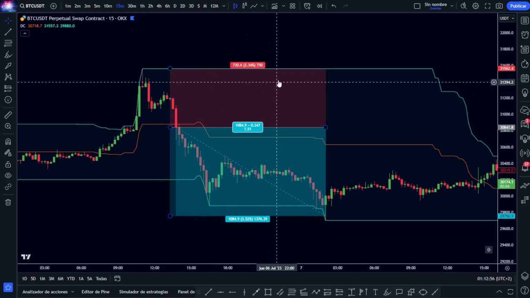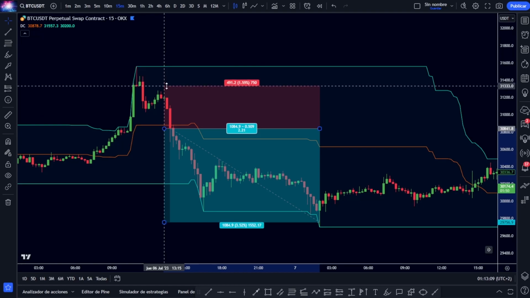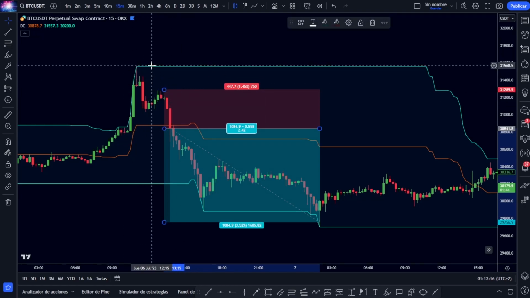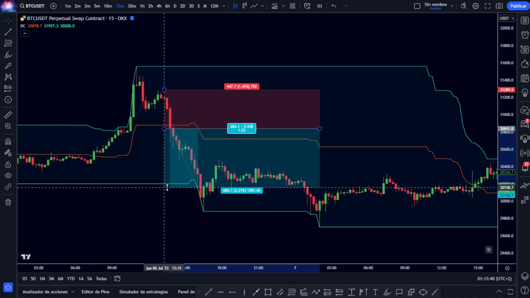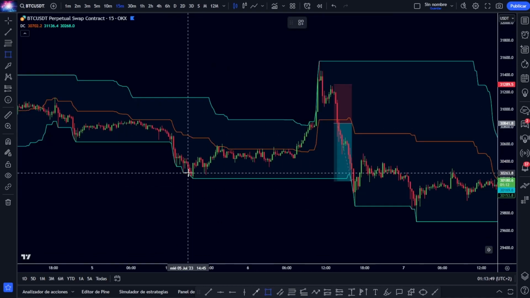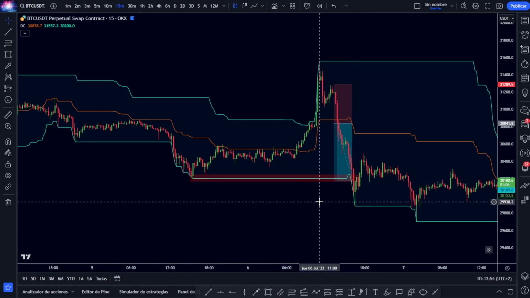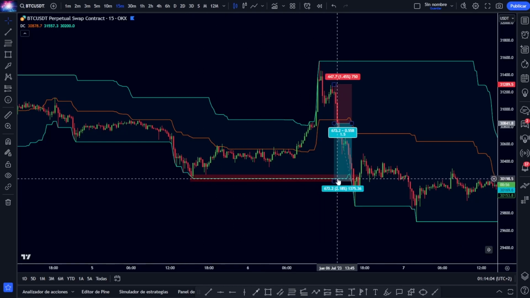It is a strategy, a system, to which we will now add 2 other indicators, but even so I would always look for a shorter stop loss, not so much in the upper area of the channel, but in the highs of the previous structure, that is to say, for example, this area here. Then of course our 1.5 ratio operation would be more or less around here, and as you can see, I would also respect what I told you before, that many times it is better to directly collect and put that take profit in the support zone that marks the lower channel line.